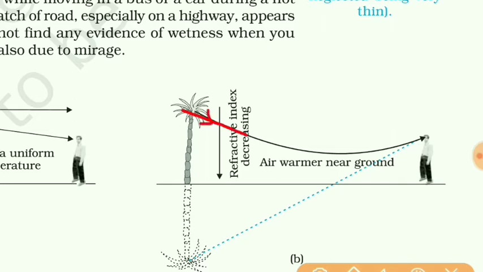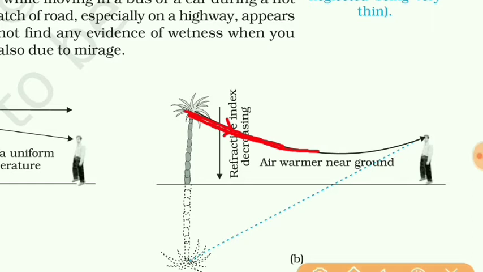So that ray is moving from the denser medium to the rarer medium, because we know that the upper air is colder, so its density is more, and the lower air, which is hot, its density is less. So gradually the refraction will take place because the density of the medium changes, and so this ray will bend away from the normal, because from denser to rarer it will bend away from the normal. This process will take place gradually, and so you will find there is a curvature.